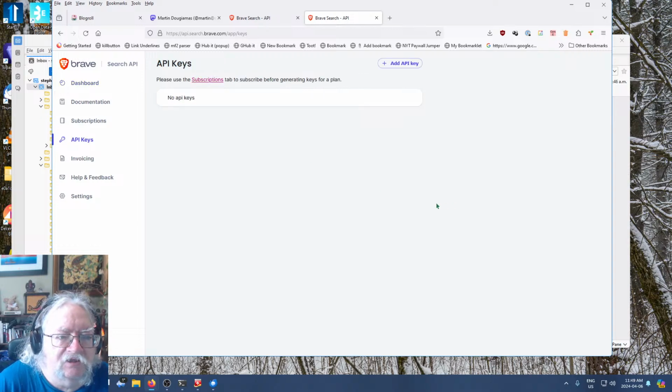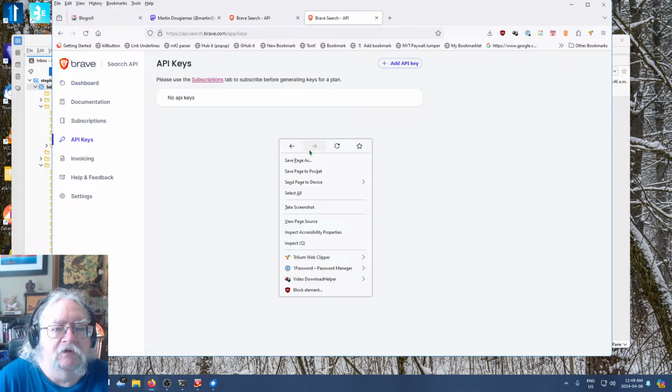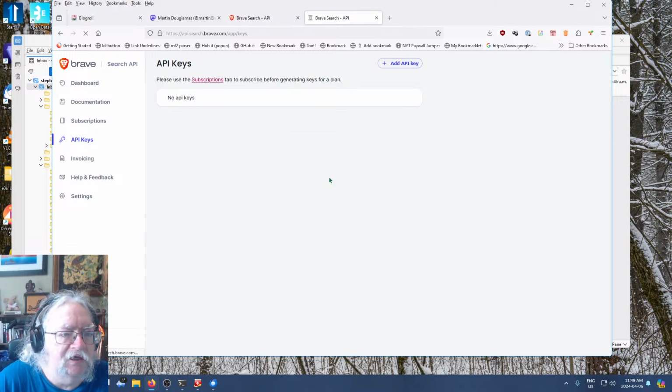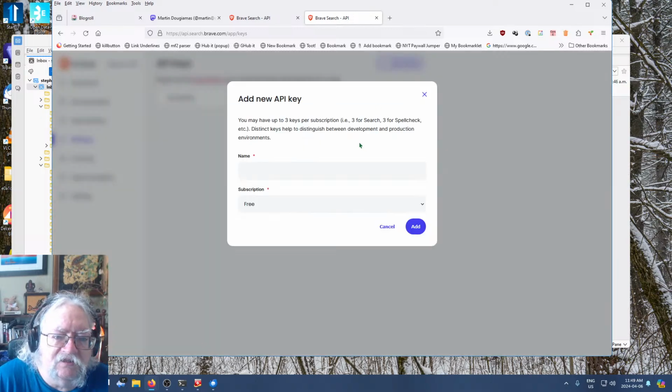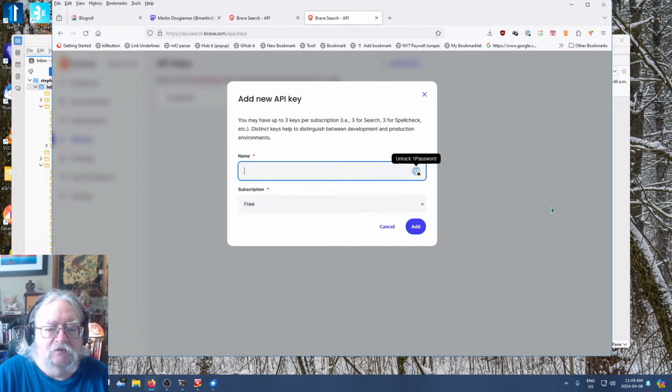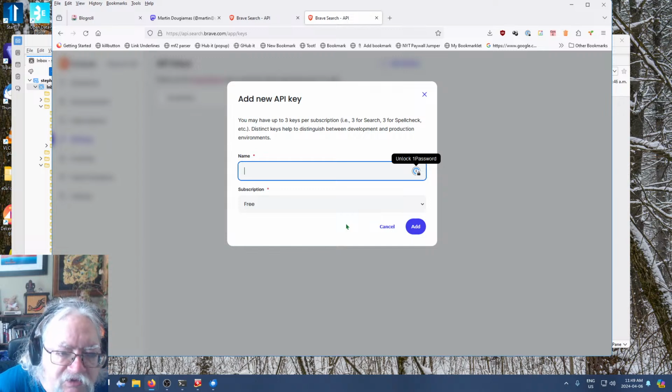API keys section. I've already generated that, so I'll reload this page. Add API. This link should now be active. It is. I have up to 3 keys per subscription. So, okay, it's 3 for search, 3 for spell check.